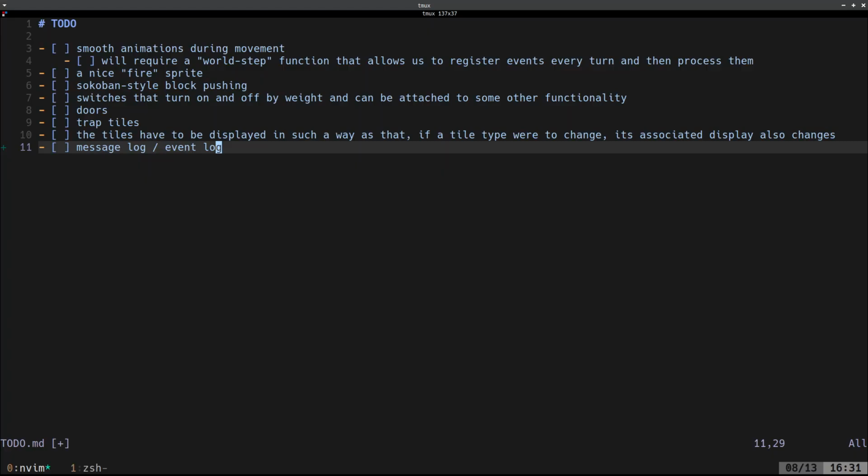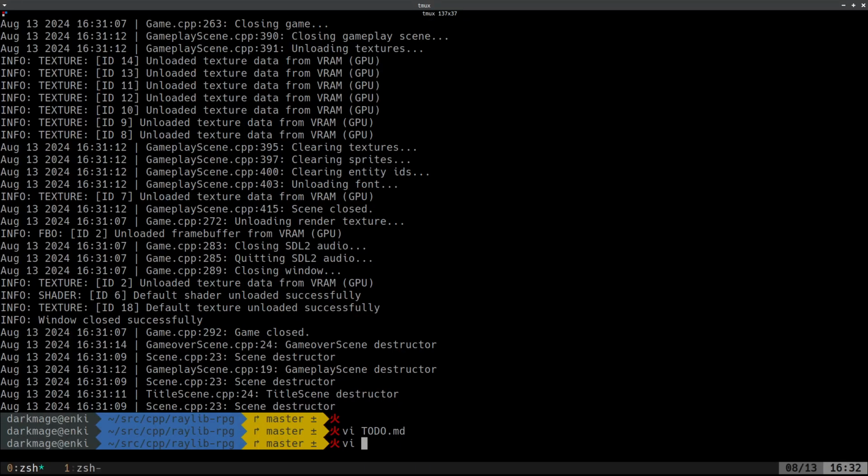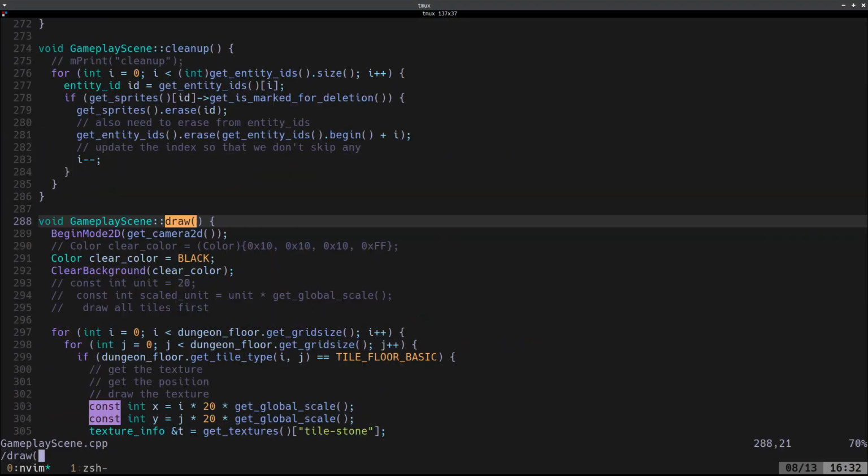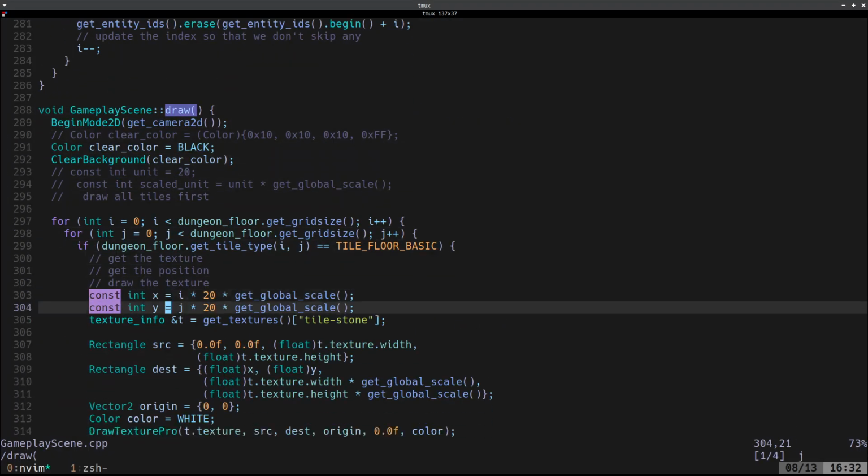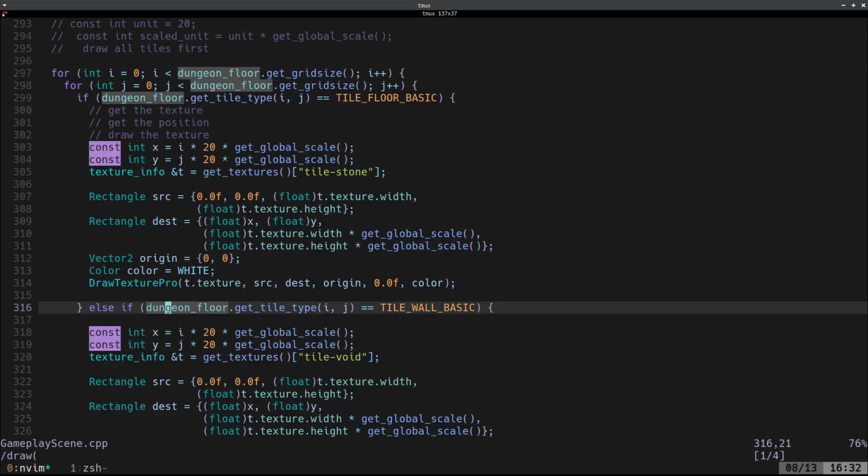So previously I was using a dungeon manager to try drawing the dungeons. Off stream recently I went in and manually redid how I'm drawing the dungeon for the moment, right? The idea being that we're going to be stepping towards a certain way of handling this. One of the things that we have to do is be able to differentiate between different tile types in our dungeon, right?